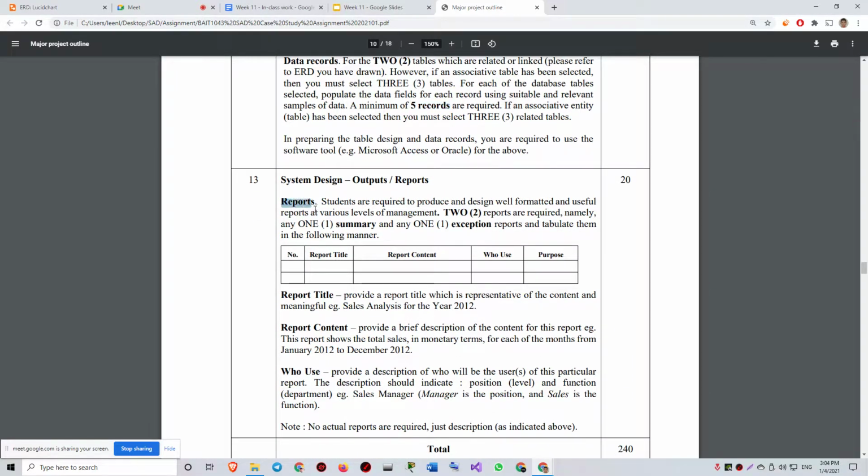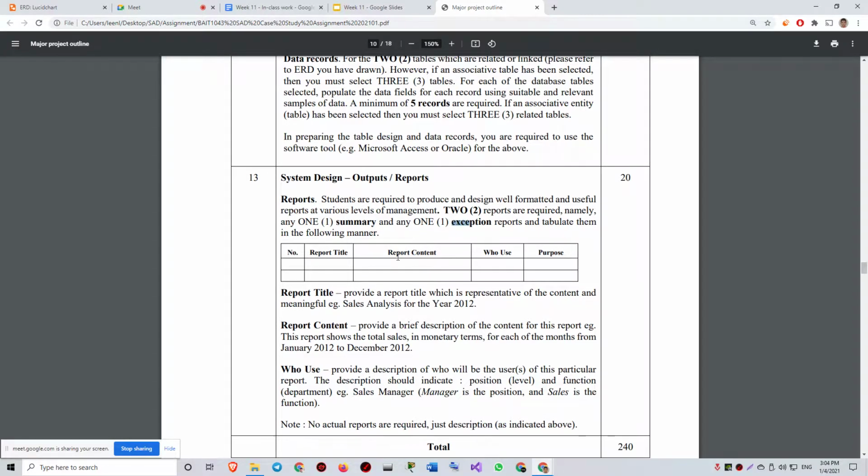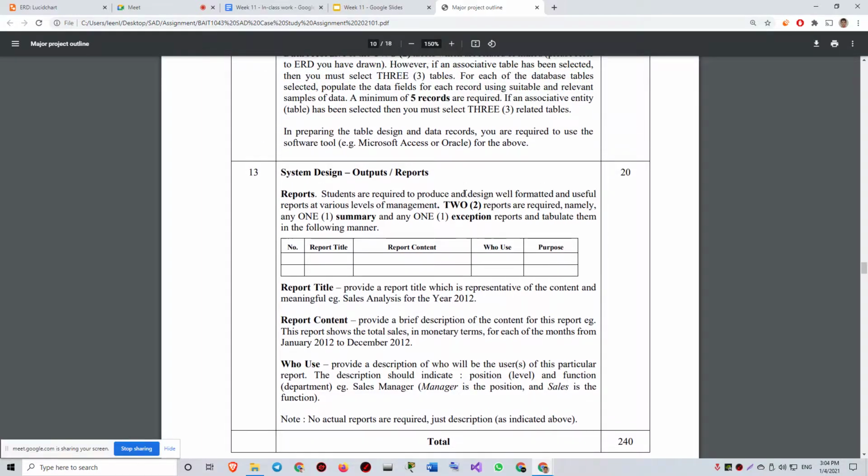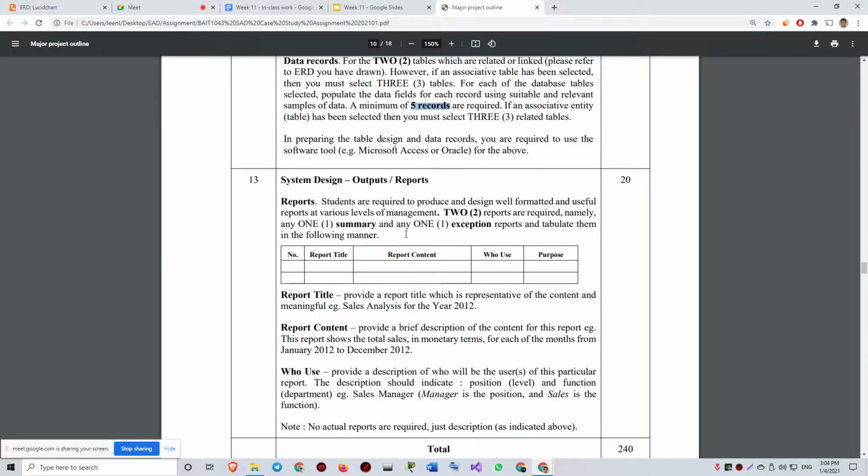Even though here it doesn't ask you to present the report layout, to really confirm that you can produce that report from your database system, since you all know how to use Oracle, enter the minimum 5 records each for all the 5 entities, and then see whether you can come up with the SQL statement to suggest one particular report.